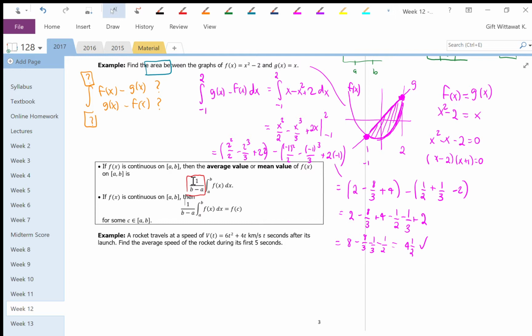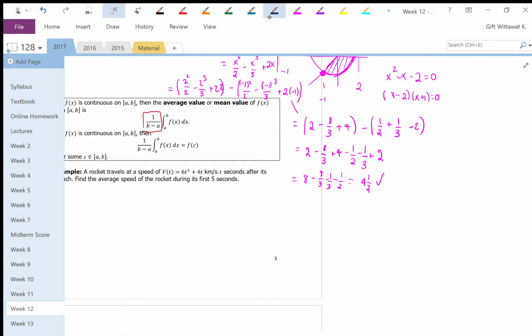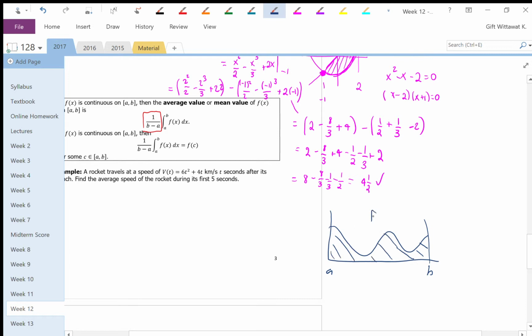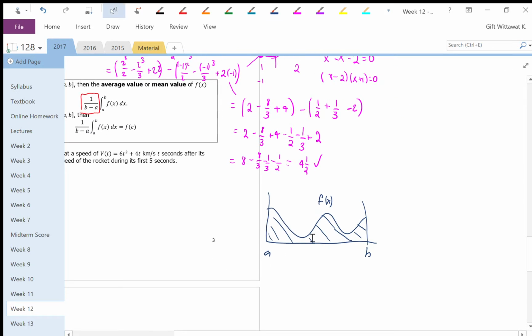Geometrically speaking, when you have a function f, your function f can actually wiggle a lot. If you imagine your function f looks like a water wave, and you want to find the average height of your function, then one way you can do that is to view this as water height, like a water wave. If you put this in a container, then it will stabilize.